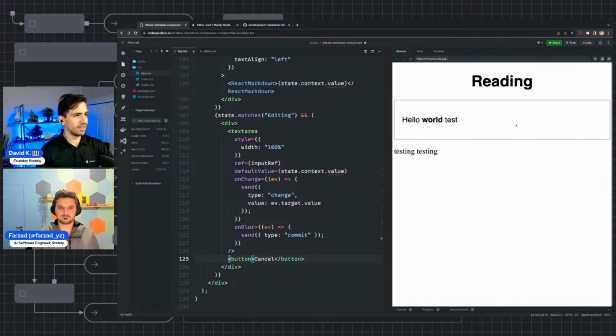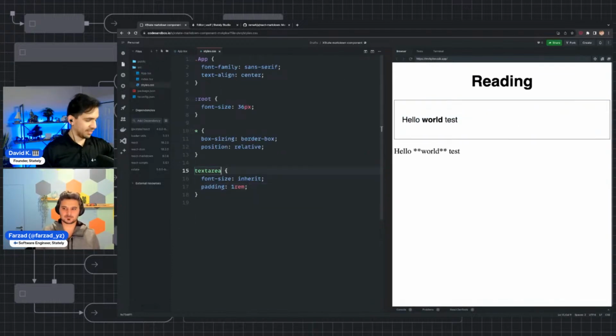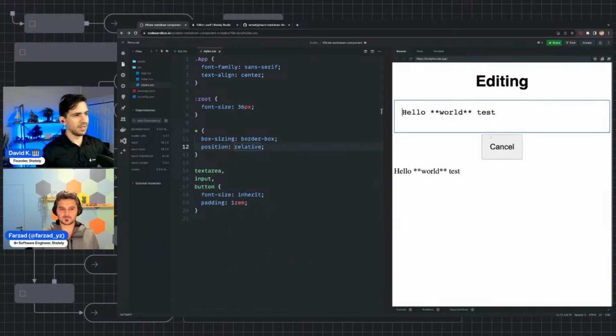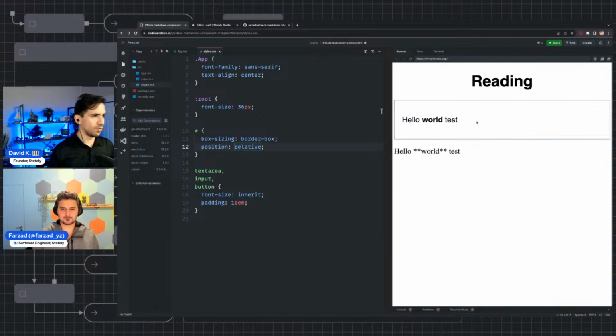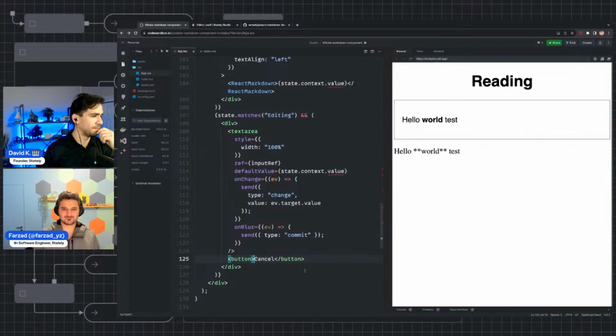So now when I double click, we see this very tiny cancel button, which I'll just make a little bit bigger. So yeah, we double click, and so we could cancel. And actually, what's funny is that this blurs the input, so it might accidentally commit. So maybe that's not the best idea. Maybe we want to do something else, like listen for an event, like an escape key or something, right?